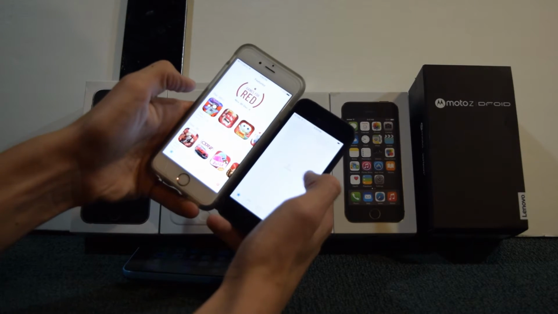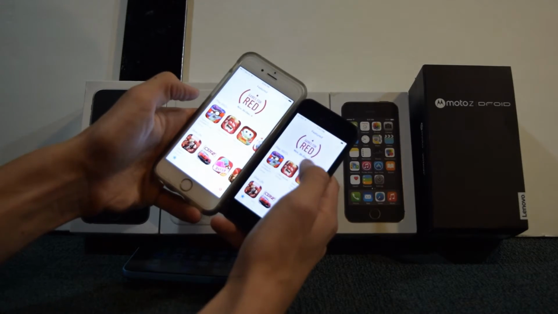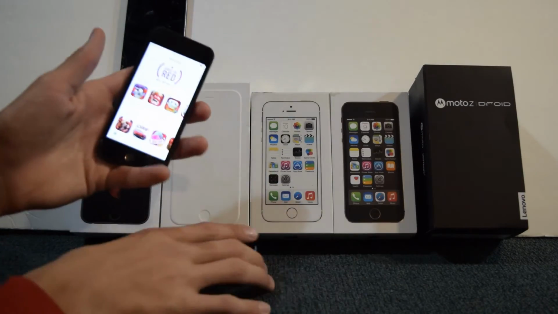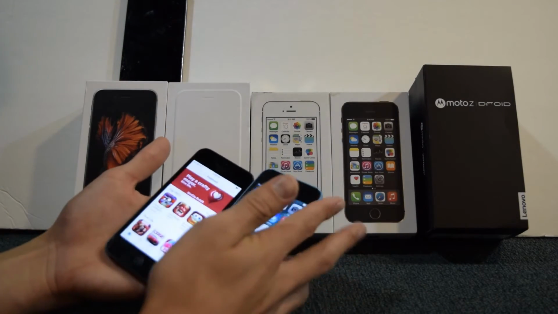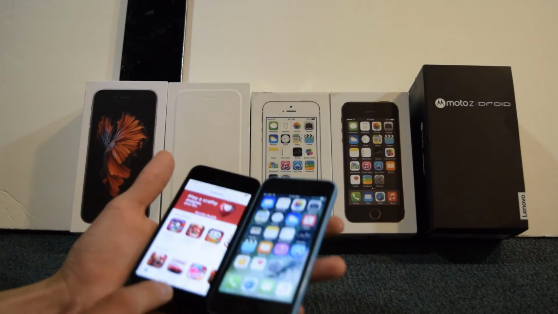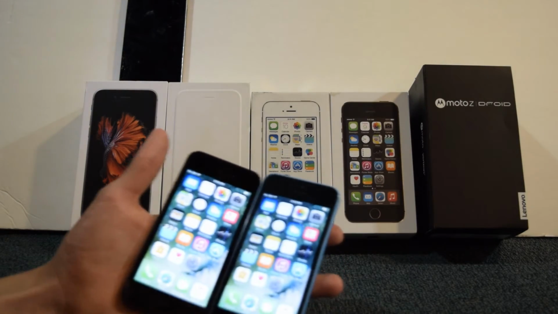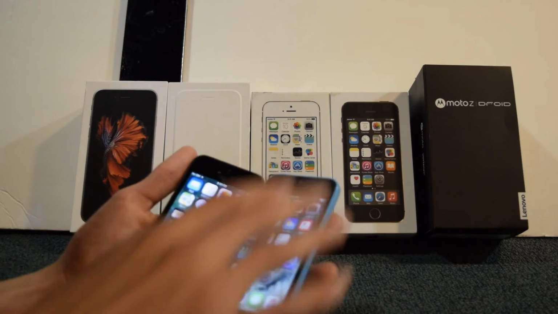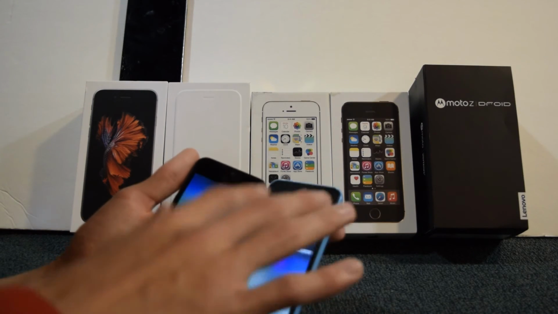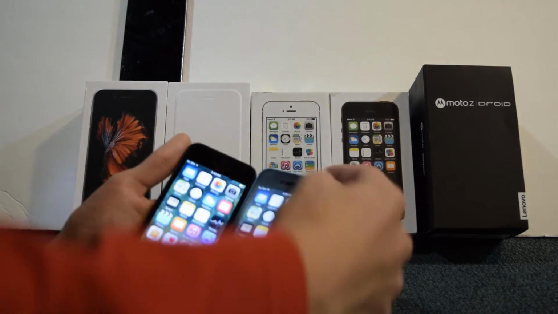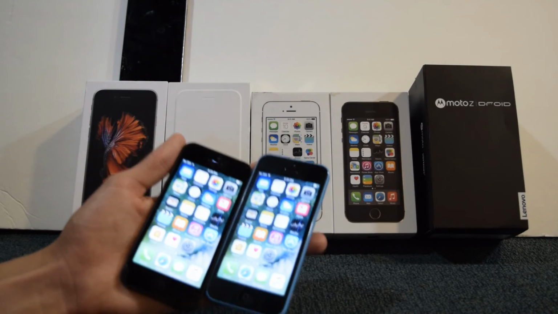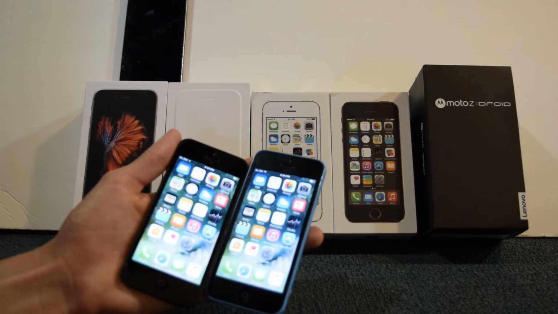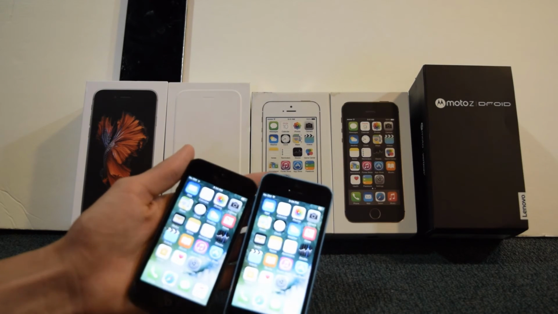So the 6S is a decent, like 2 seconds faster than the 5, which does show the age in it, but I have to give them some credit for keeping the 5 and the 5C, and the 5S runs really well on this. I'm impressed on iOS 10 that they're still doing very well. I know they kept the 4S running all the way to iOS 9, so these might stick around a little bit longer. Not too sure, but they're not unusable on this. So I think that goes to show that the software Apple has really stands out. And even when they have them running on just 1 gig of RAM, which the iPhone 6 and the iPhone 5S are still running on, they still do pretty well.